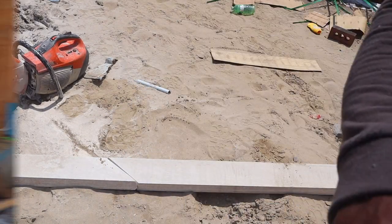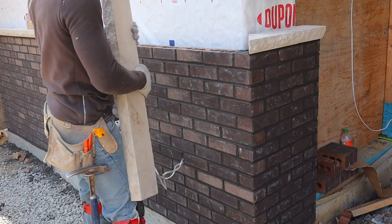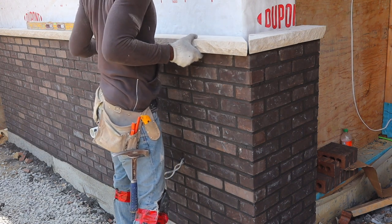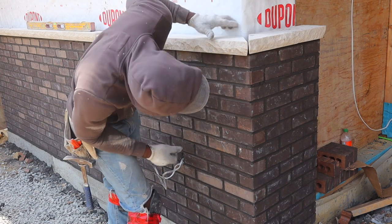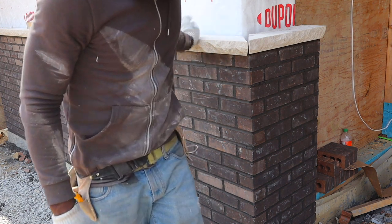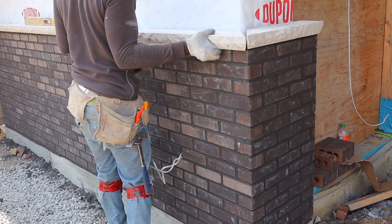Okay, let's go install it. So I personally like to dry fit it before I put my mortar. I like to put it here just to check how it fits before we put our mortar. That way we know that we're perfect. Right now it's perfect where it is, as you see. So now we're gonna install it.